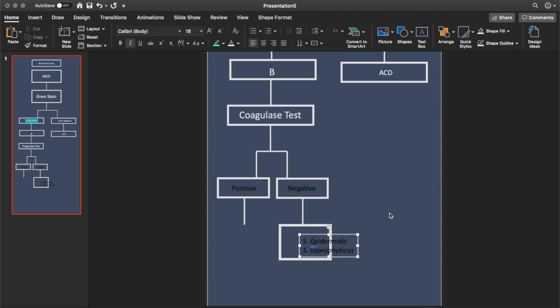And the autocorrect here is capitalizing that, which it should not be. Okay. And once again, let's change the color of the font so it's more visible.